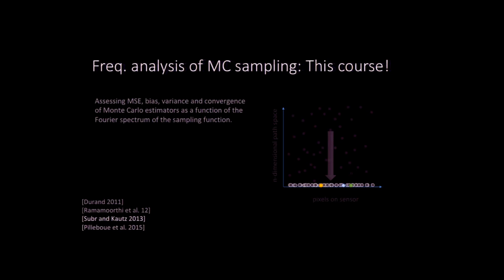And in 2013 we asked the question, why can't we use this to analyze integration? Prior to that, my PhD co-supervisor had written a tech report on this. He had thought about this. And another person who was then at UC Berkeley, Ravi Ramamoorthi, also had thought about this, and he had written some things on it. So we all had different views of this, and I'll present a few of the views. Then one of my postdocs and another student published a paper which followed up, and now there are some recent results on this. But the general idea is this: you have many points in this space, you have some information about local variation. From there, can you say anything about whether this integrator is going to be useful or not? Okay.